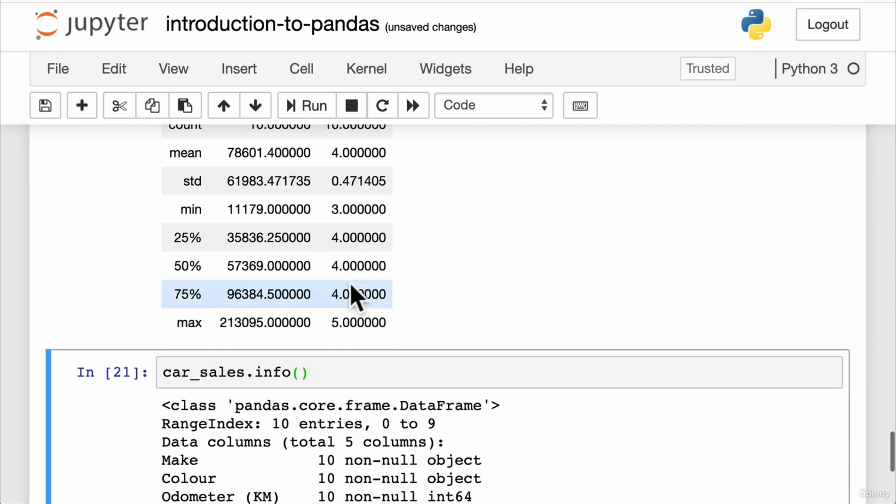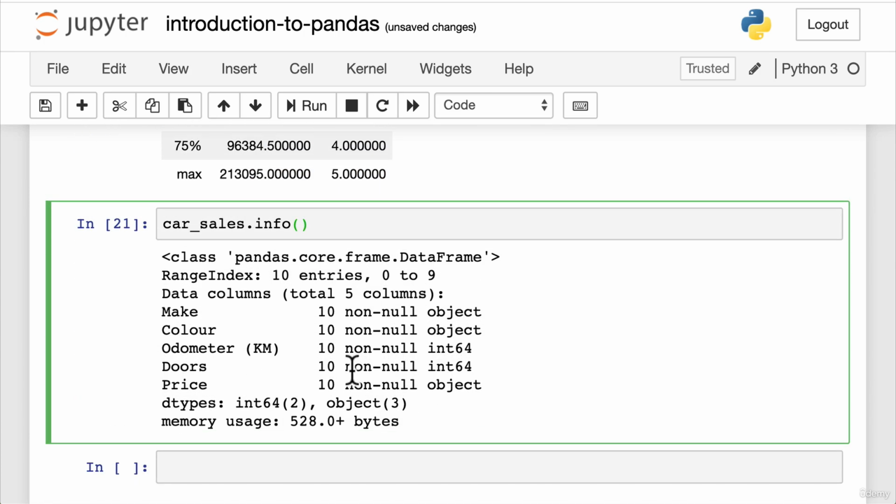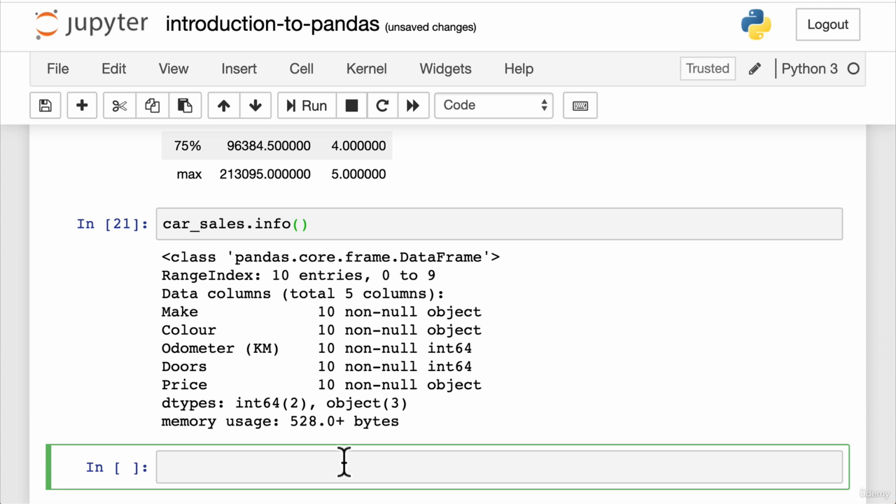And so remember, pandas has many different ways to do similar things. So as you work through and learn more about the library, you'll find a pattern that works best for you. I'm just showing you a broad collection of different useful functions you can use throughout any type of data analysis. What this is going to tell us is that the make column has 10 non-null objects, 10 non-null objects for color, same again for the rest of the columns. There's 2 dtypes for int64. Yep, that makes sense, int64, int64, and 3 for object. Okay, and it's not using very much memory. All right, let's keep going.